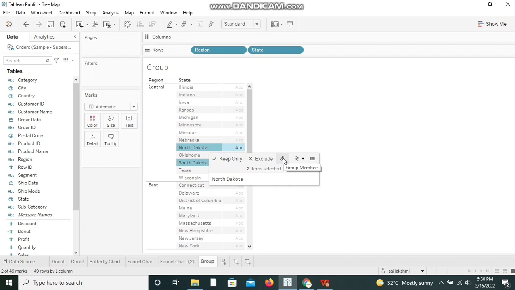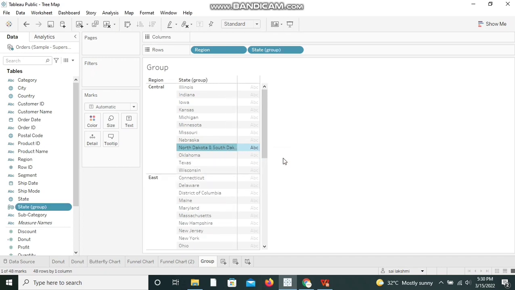So we have group members for the two items selected. I am selecting the pin symbol to show you how to create a group. So a group has been created. Here it will directly create a group without asking us which name to provide.